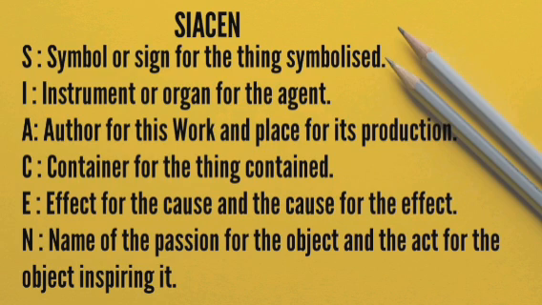Clear? So the name of the place will be used to refer to the production that is made in that place. A place is named, and the name of the place will be associated with the production of that thing. The product that is made there will be referred to. The place that is most popular for it. For example, for Kolkata, Bollywood people will say mishti doi, not rasgulla, right?